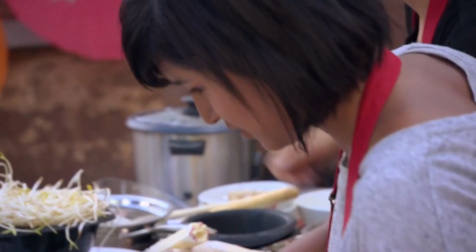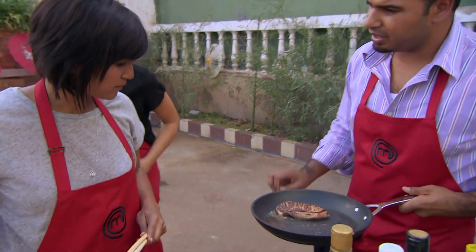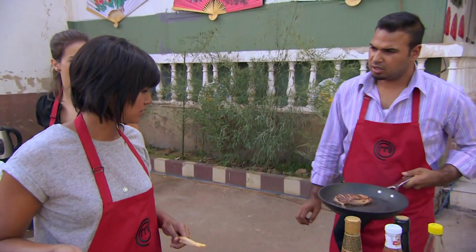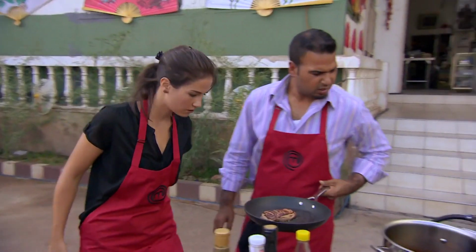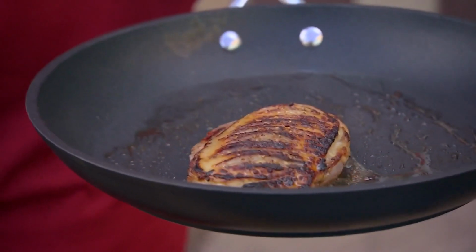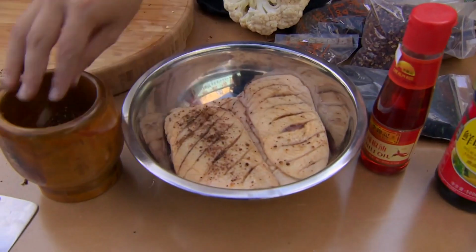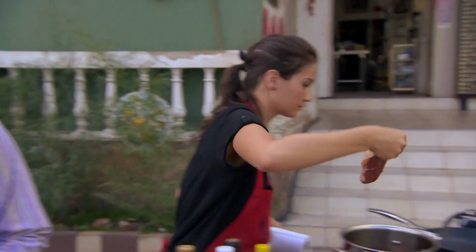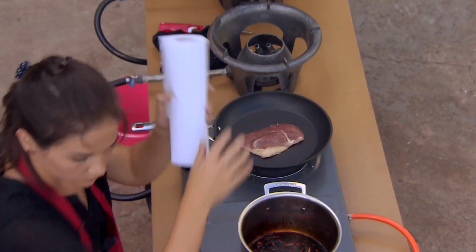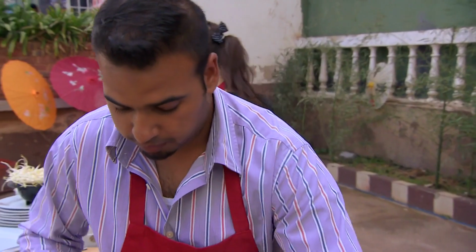Look here. It's not getting crispy. It's just burning with honey. Why is it burning? Have you done duck before? It's burning with honey. Don't put the honey on at the beginning. Okay, take that one off. Is there salt on these? Yep. Okay. Are you watching it? I'm off it now. I'll watch it. Thank you.